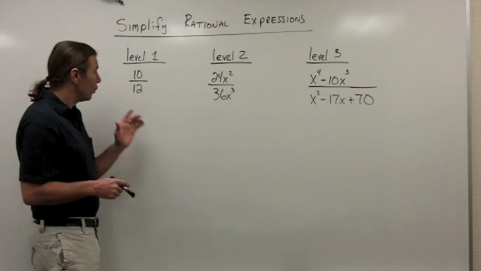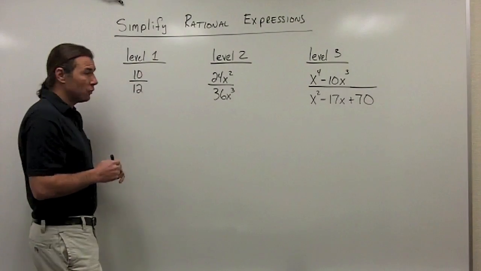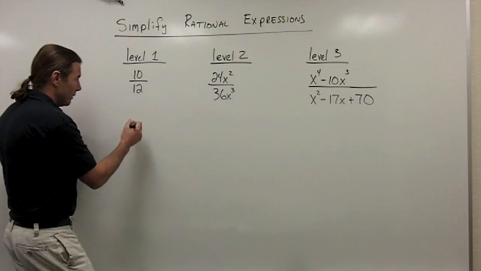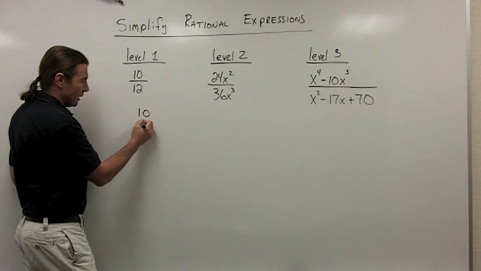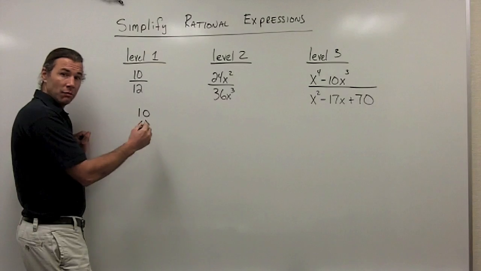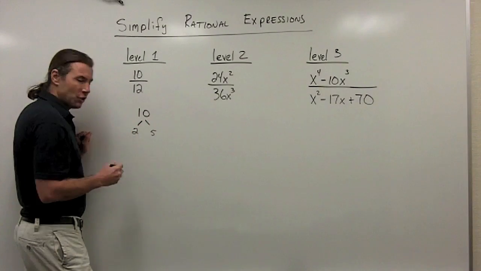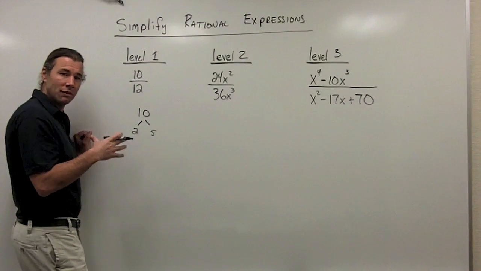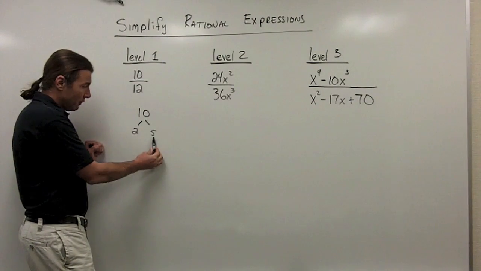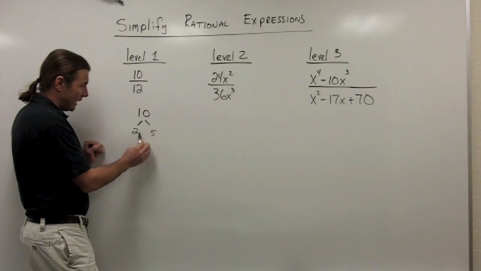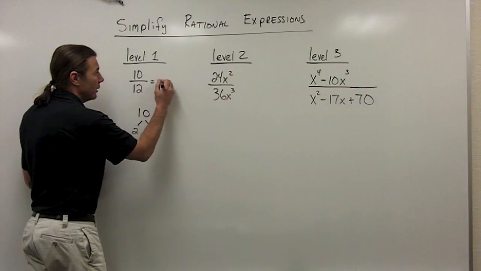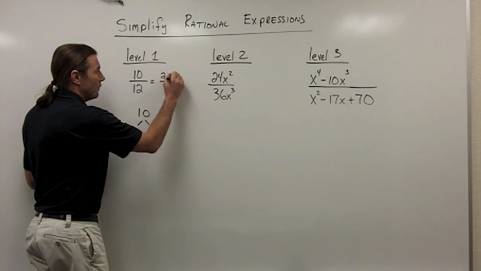So let's take a look. What I'm going to have you do is first factor everything out. When I'm looking with just numbers, I need to factor the numerator of 10 and the denominator of 12. By factor, I mean we need to get 10 down to its prime factorization. I'm going to use a factor tree here — what two numbers multiply together to give me 10? Well, 2 and 5. I could choose 10 and 1, but that's not going to help us break this down or factor this number. Notice 2 is a prime number and 5 is also a prime number. So when I factor 10, I end up with the prime factorization 2 times 5, and that's what I'll write in the numerator.